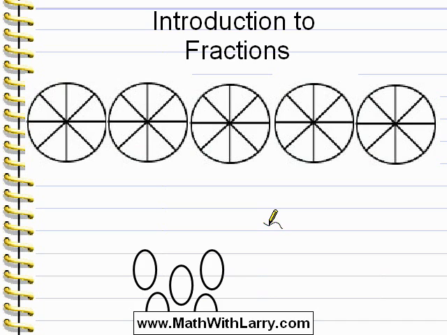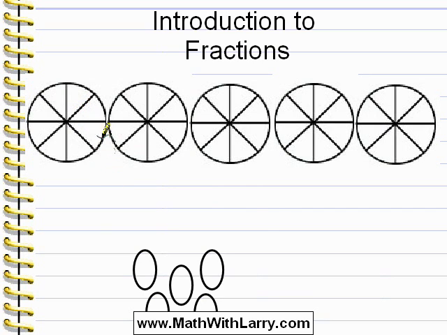The easiest example to use when talking about fractions is a pizza pie. Here you can see I have 5 pizza pies, and they've each been cut into 8 equal slices. We can say that the pies have been cut into eighths. Not eight, but eighths. There's an extra H in there, and that's important.